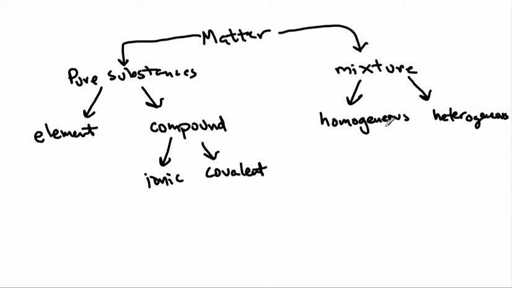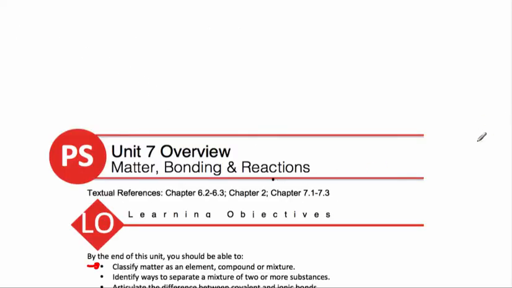So these are the different types of matter, and you should be able to look at something, in particular a chemical formula or a name, and classify it specifically as either an element, a compound, or a mixture. And if it's a compound, you should be able to determine if it's ionic or covalent. The vast majority of ionic compounds contain a metal and a nonmetal, whereas covalent compounds are made of only nonmetals. And the key giveaway for mixtures is if you can distinguish the components from one another. If you can, that's heterogeneous, and if you can't, that's homogeneous. Okay, so let's see how we're doing so far.